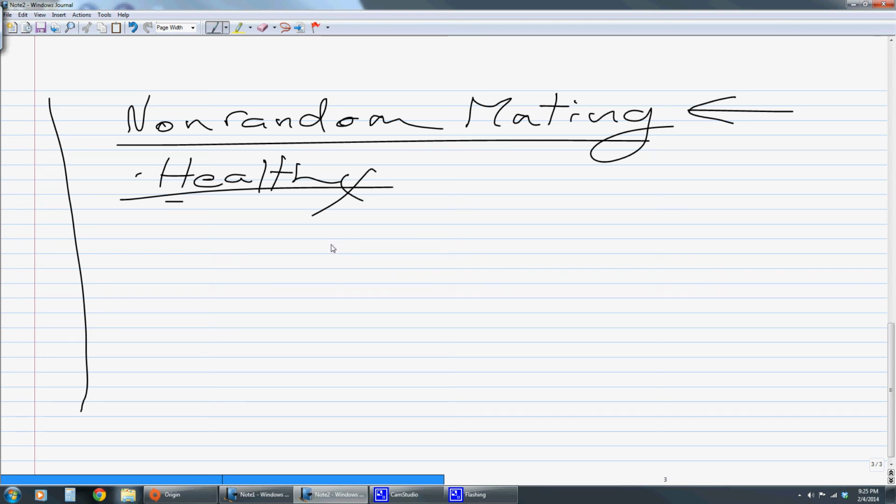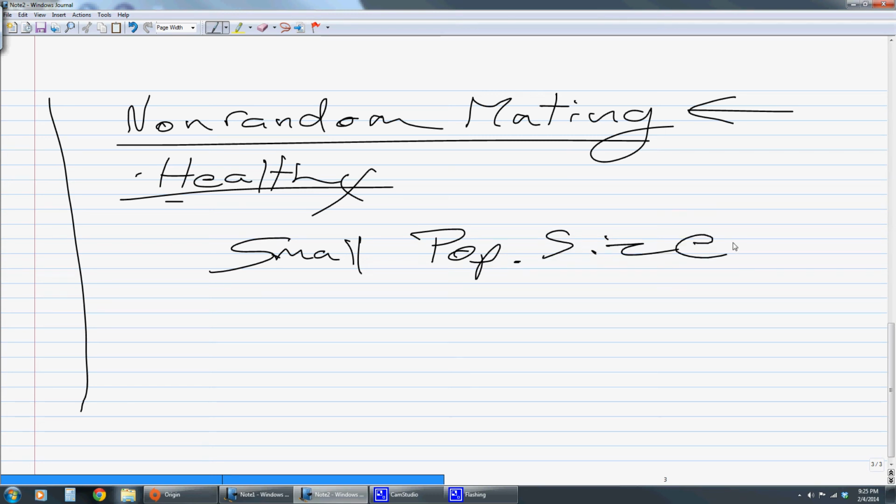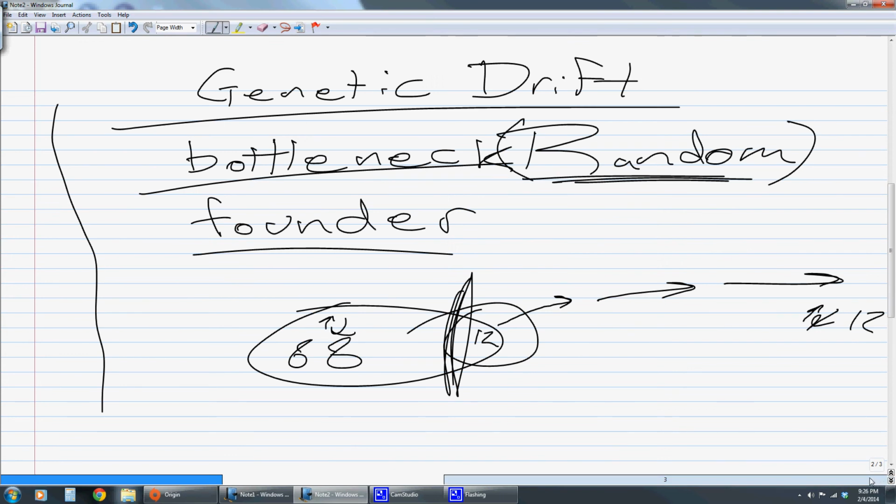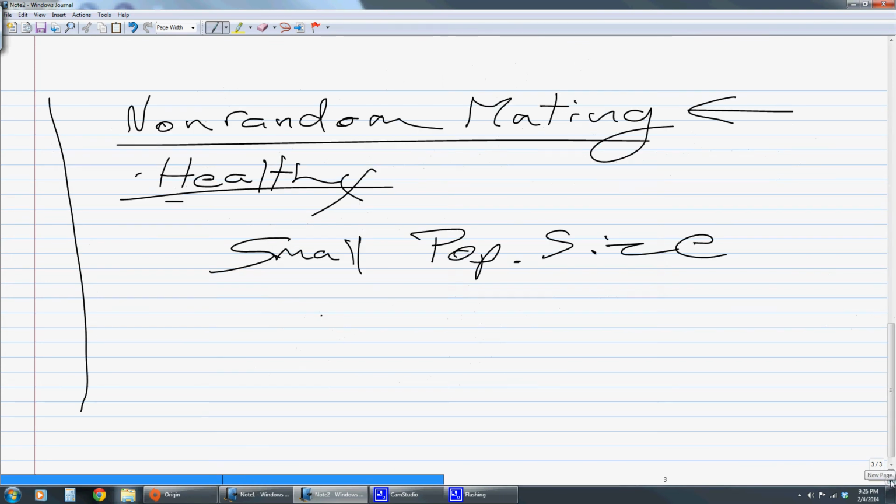Another thing that can happen is if you have a small population size. Now, in a small population size, again, let's say instead of having just these couple of rats, we only have maybe 4, or let's say 1, 2, 3. Let's say it's just these guys right here. Well, you have 2 white alleles, but maybe this guy just doesn't get to mate a whole lot, and just these guys do. You see the percentages sway a lot more when you have a small population size, just because there's not enough room for averaging out.